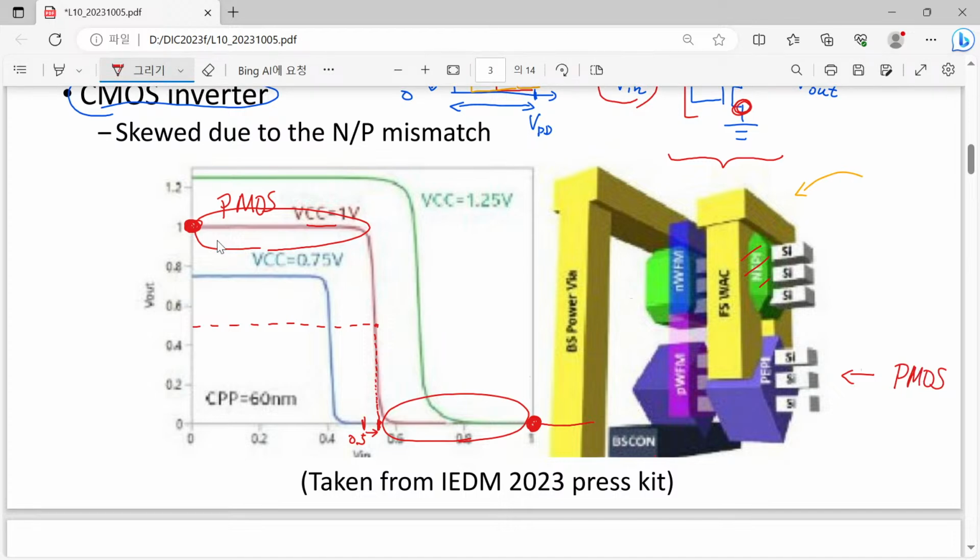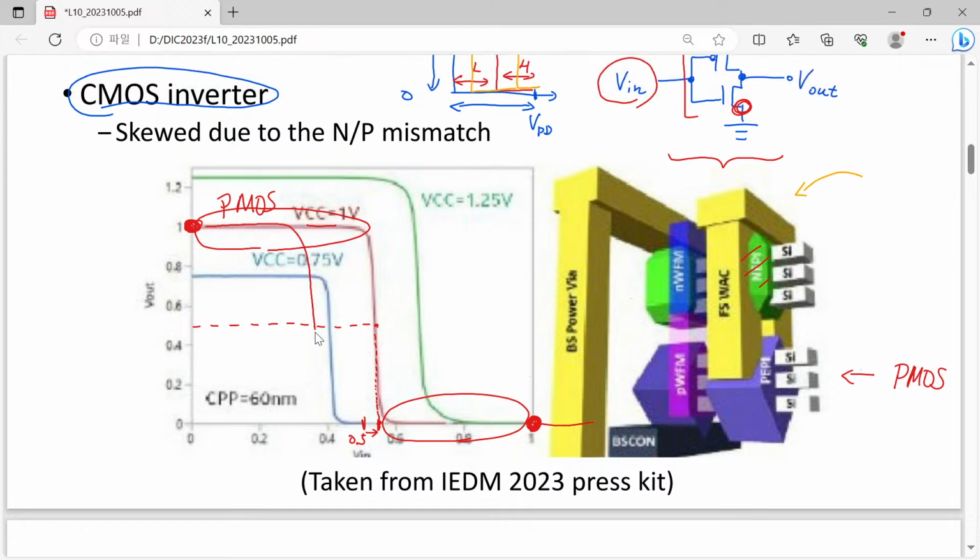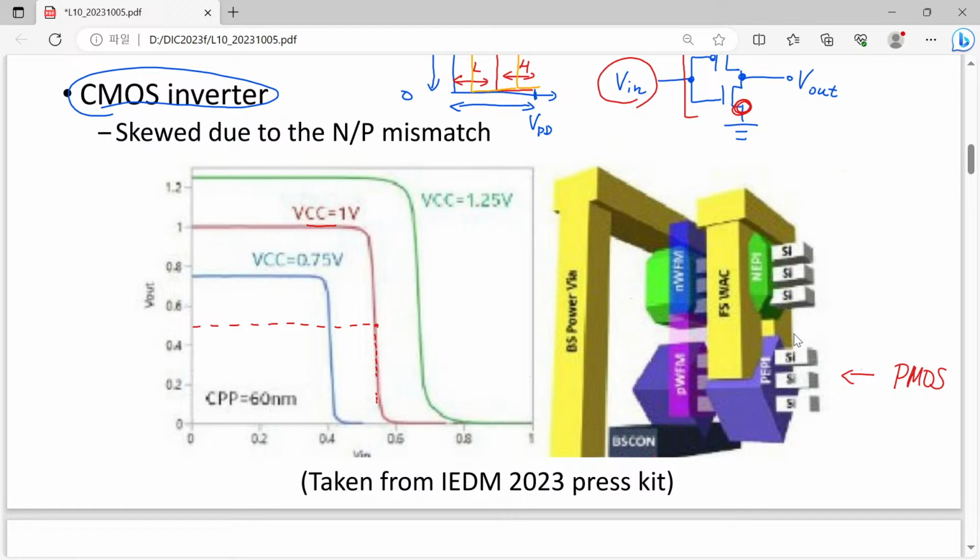So, are you with me? If we had a voltage transfer curve, for example, like this, then we would say that NMOSFET is stronger than PMOSFET. However, in this case, it's not. So why is it so? This is a little different from textbook lessons, because we always learn that NMOSFET is more powerful than PMOSFET when we have the same width. But the state-of-the-art device can show the opposite behavior. So we will see what happens for these devices. Anyway, you can see that this voltage transfer curve of the inverter is a realistic one, even in state-of-the-art technology. Do you have any questions?